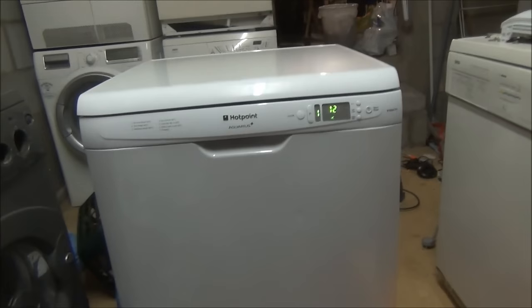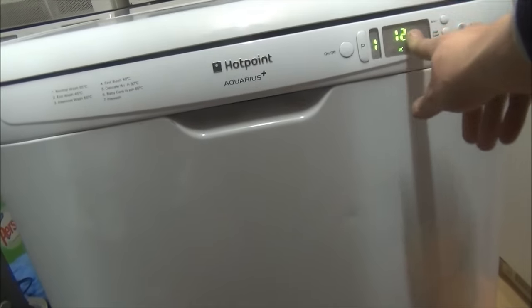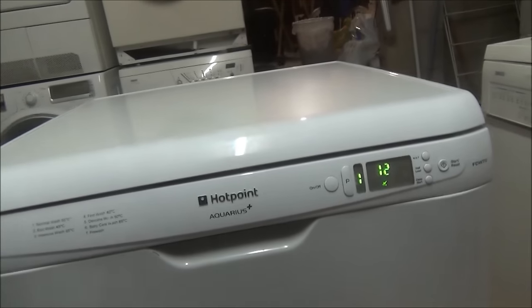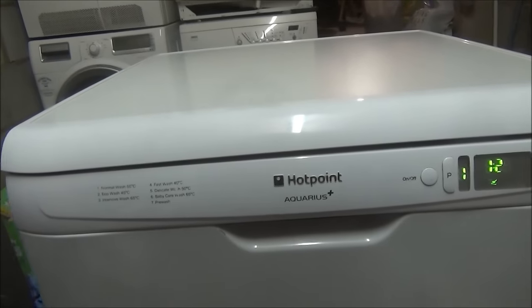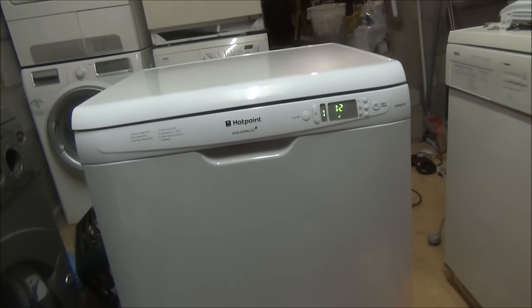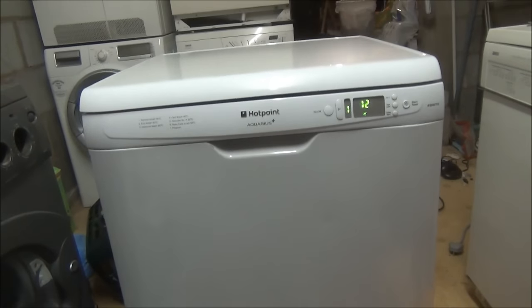Right, remember if you go back - all the programs and options - this digit actually lifts up, despite the machine not obviously pumping the water around. Since then, I plugged it in and I'll have to test it again, because it's been a while. Right, I hadn't even tested it - it's been a while since before I got the part. Switched the arm, plugged it in - digit missing.